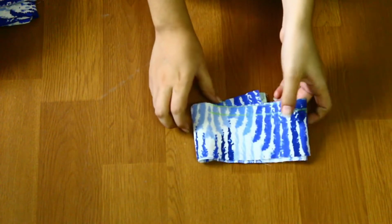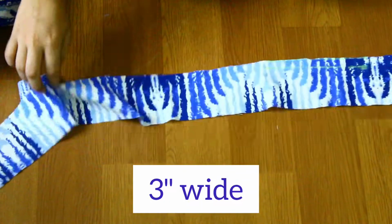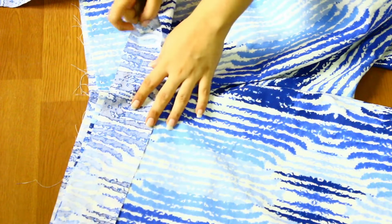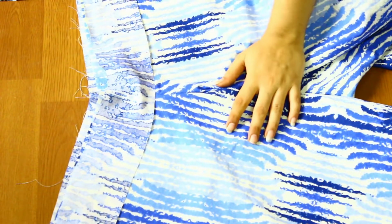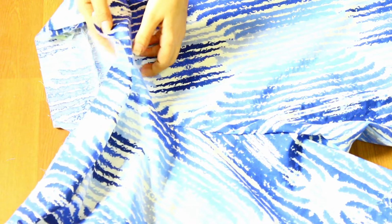Okay. Then once it's done, we have to attach the belt. For making the belt, we need the same fabric, which will be 3 inches wide and a long strip as per the waist size. So I'll be keeping it like this, and then I'll be stitching it at 1/4 inch, from front as well as on the back. So after stitching, that's how it looks.